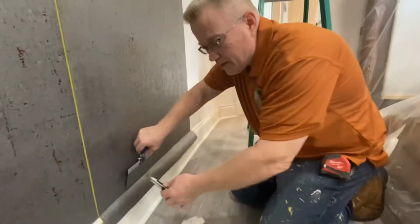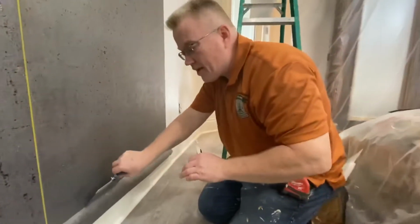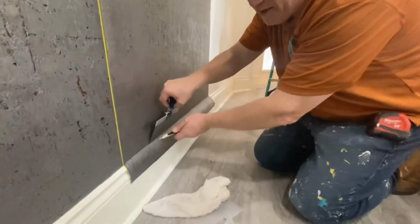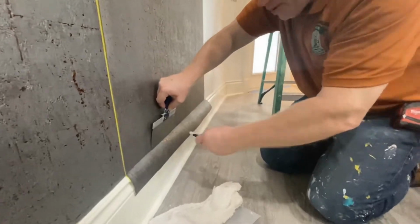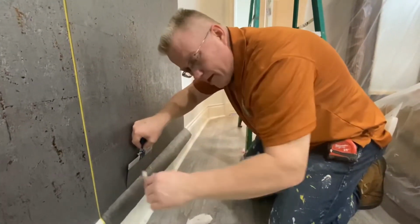Here's the other thing. You want to cut on this side of the blade, most especially. You don't want to make this mistake and do it here. This affords you another at least 1/16 of an inch of wall covering. Last tip, hold your blade pointing down now. I'll show you the difference.